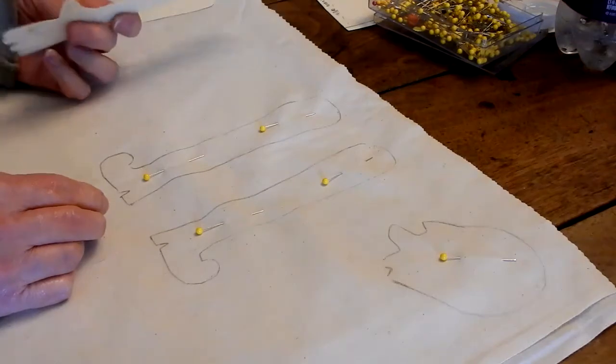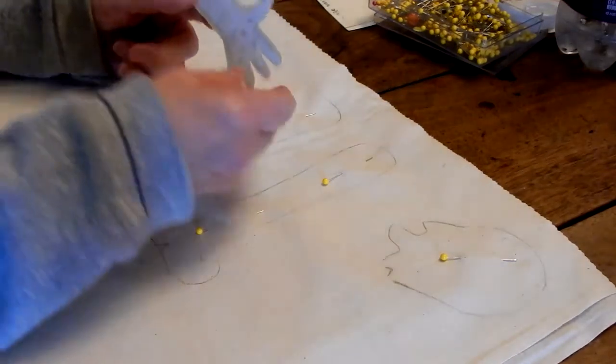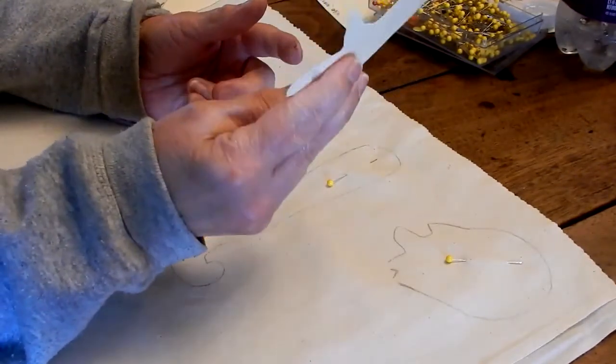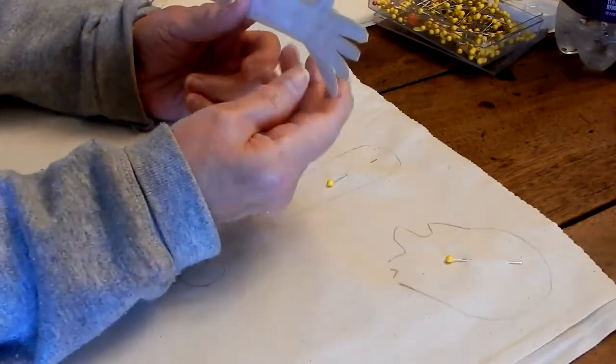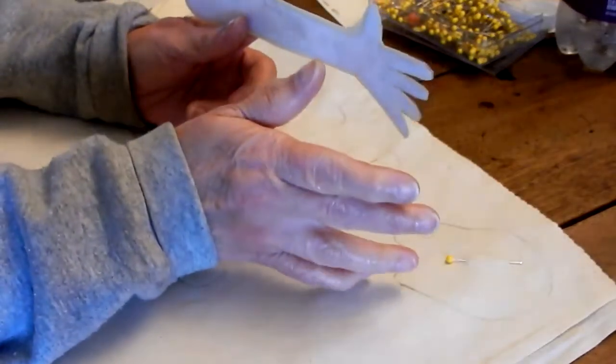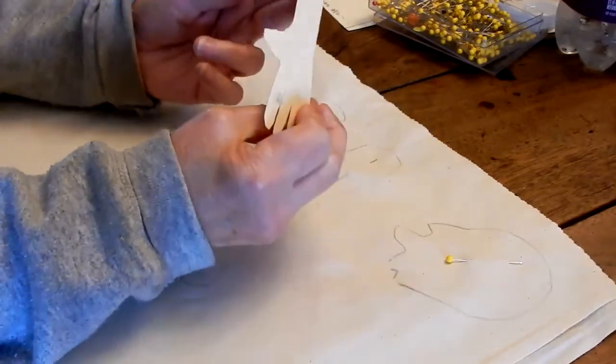With the arms, when you sew the arms onto the body, the one thing you do want to make sure is that when you put the arm on the body, the thumb faces up, because that's just the normal way that the hand works. The thumb goes to the top of the hand. So the thumb faces front.